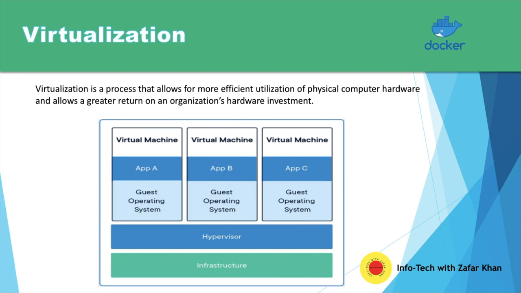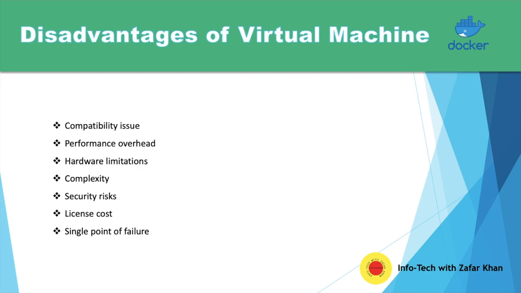It basically coordinates with the virtual machines, these are the virtual machines, with different operating systems. All different applications are running on each virtual machine. So this hypervisor serves as an interface between the virtual machines and the underlying physical hardware. Physical hardware means this infrastructure. It ensures that each has access to the physical resources it needs to execute. It also ensures that the virtual machines do not interfere with each other by impacting other memory space.